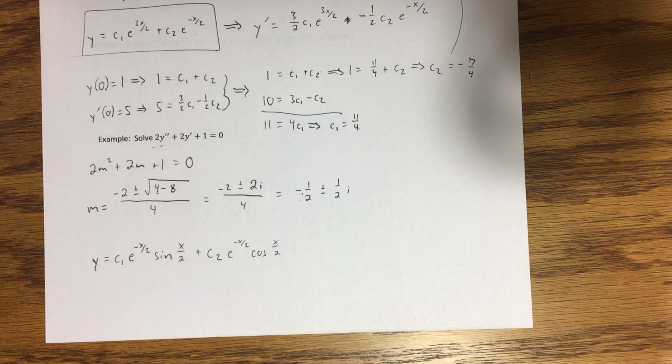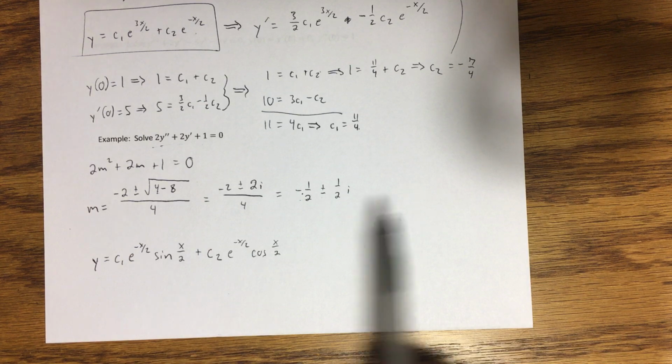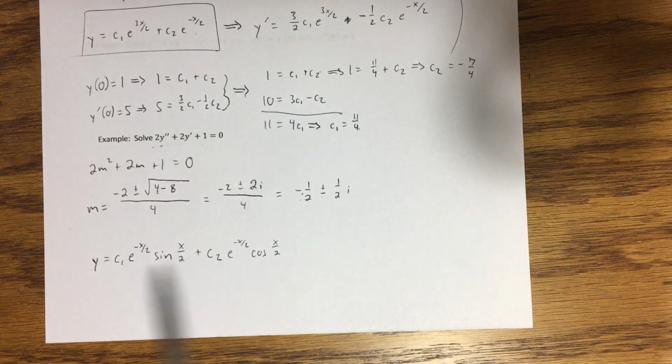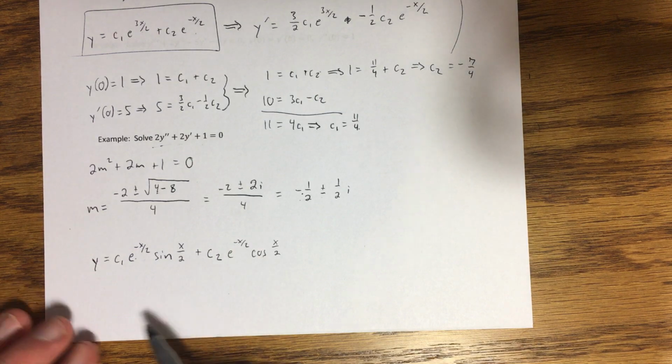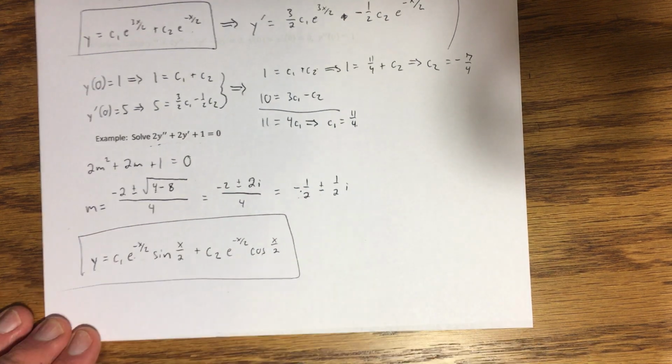Also, I think in my solution that I wrote back there, it was cosine that came first and sine that came second. Obviously, that doesn't matter because it's the same thing. Whether you put cosine here and sine here, or sine here and cosine here, same thing, right? Finally, we do have a common factor of e to the negative x over 2 in both of these terms. You could factor that out if you want. There's no problem with that. I just didn't do that here. But that would be our solution.